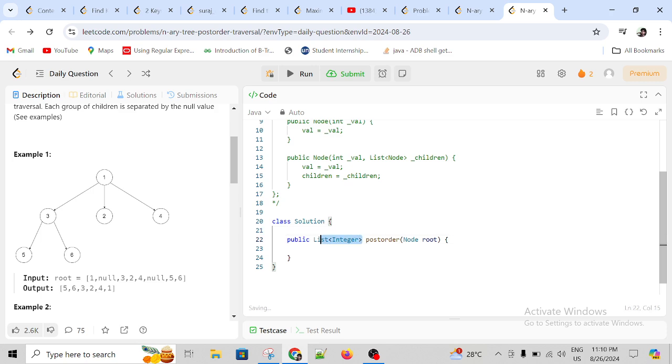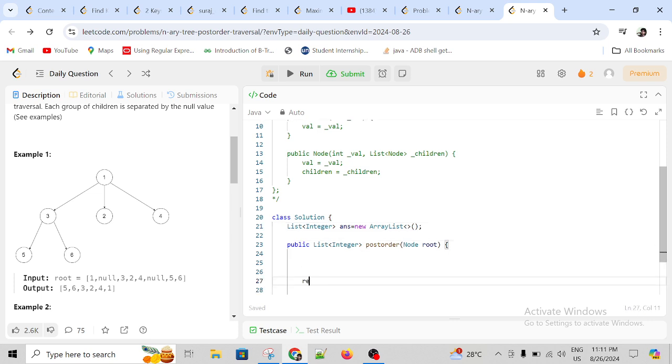To store the answer, you have to make a variable so that you can store and return the answer. This is an array list in which I will store the answer, and I will return this answer at the end.